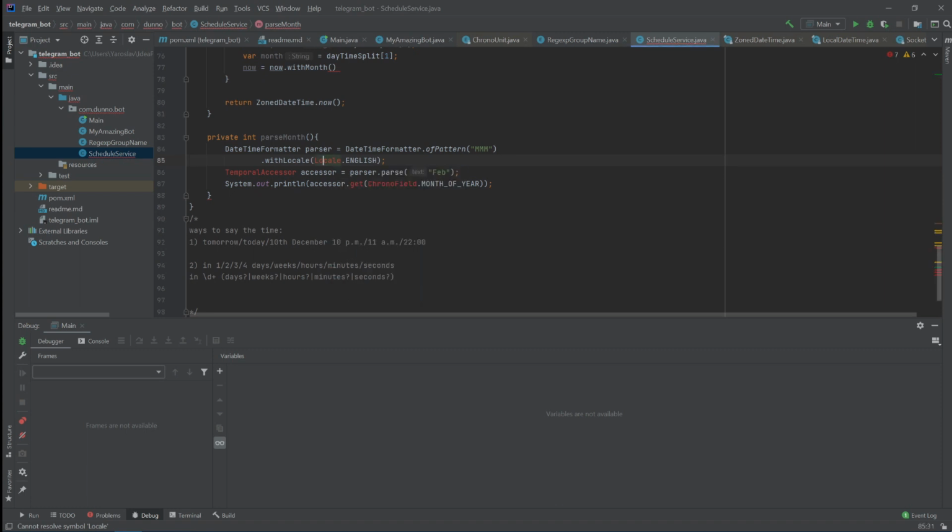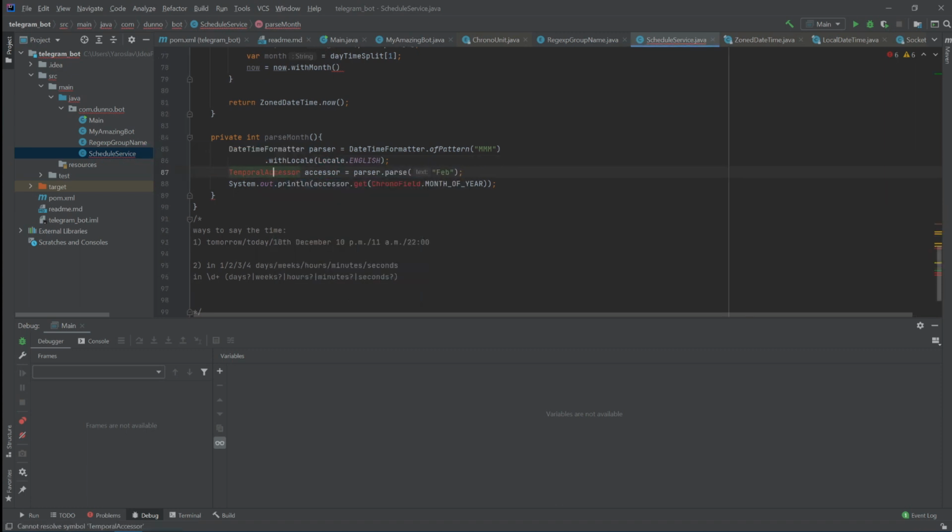Okay, English, temporary, just import this thing, and the string months parse. Okay, unfilled months of year, and I'm going to just return that.